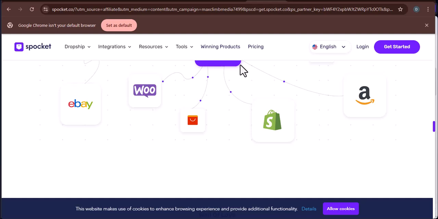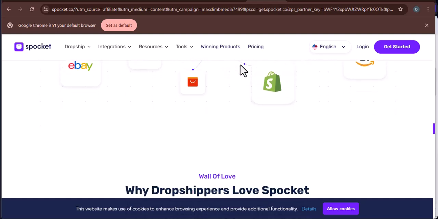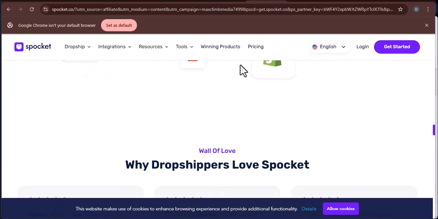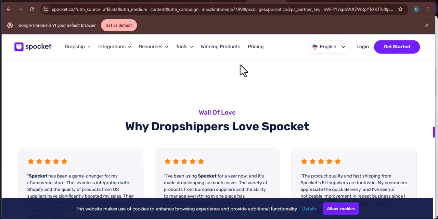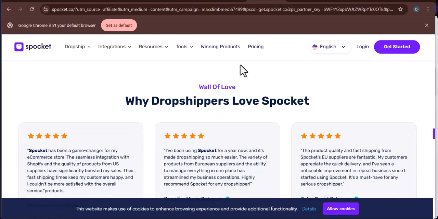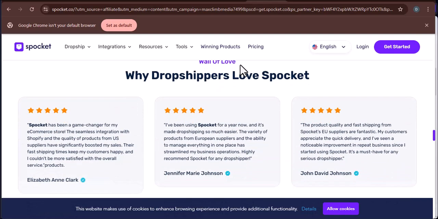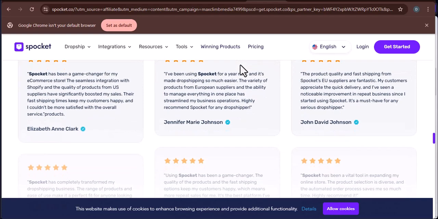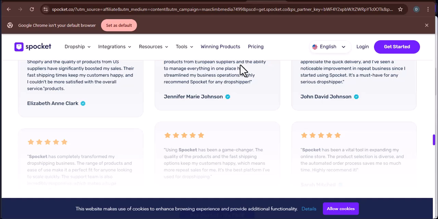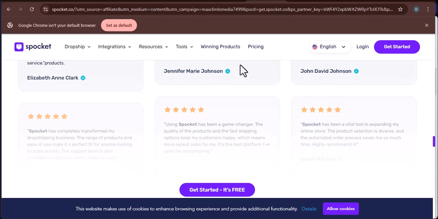Step 13. Click on the Connect button. Once you have entered your API key, click on the Connect button. Step 14. Select your store. In the Connect window, select the store that you want to change. Step 15. Click on the Connect button. Once you have selected your store, click on the Connect button.